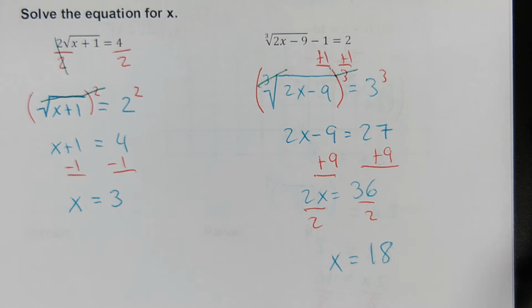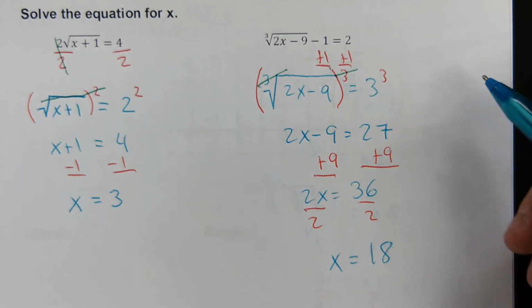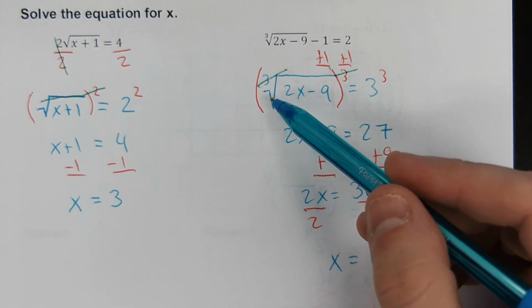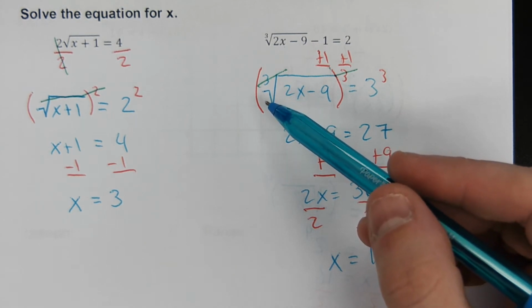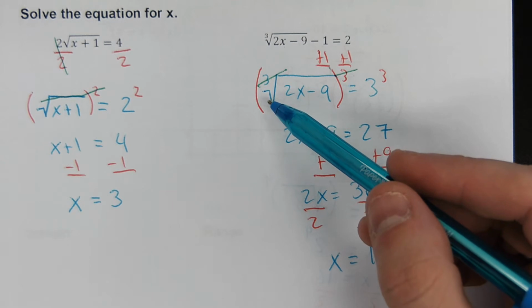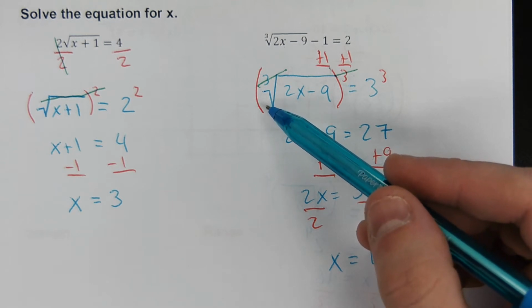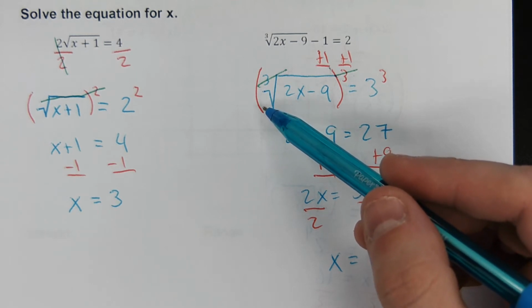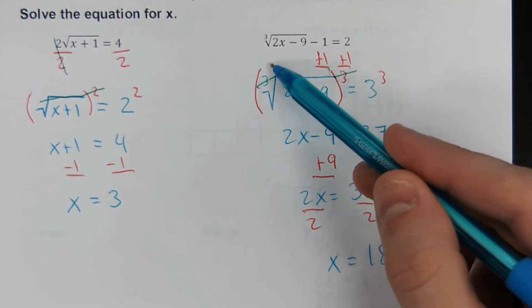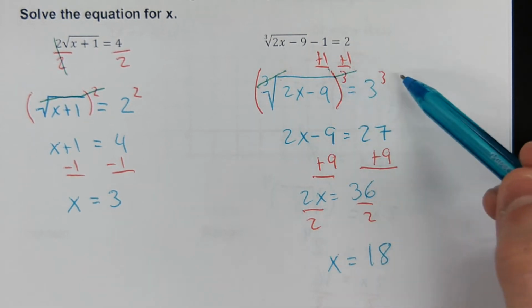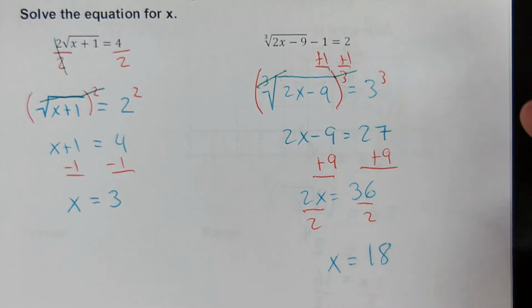Now, it seemed like we were having some trouble telling me what would cancel a third root. I want to remind you guys that roots, radicals, are exponents. They are fractional exponents. So this cube root, this third root, was the 1/3 power. In order to cancel an exponent, you raise both sides to the reciprocal exponent. Since this is technically a 1/3 power, we had to raise it to its reciprocal third power on both sides. That's the plan.